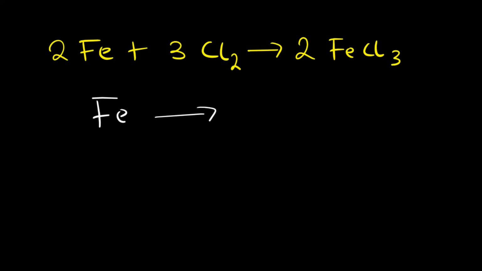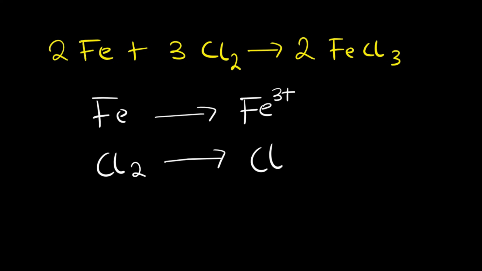Now you're able to see that in this case, for chlorine to have 3 and iron to have only 1 there, iron had to lose 3 electrons. So in this case I'm going to put iron 3 plus. And then chlorine had to gain those electrons, so here I'm going to put chlorine, and it went to that. So in this case this has been oxidized, this one has been reduced. Basically this is how you identify that this is an oxidation reaction, this is a reduction reaction. Now let's solve another one.